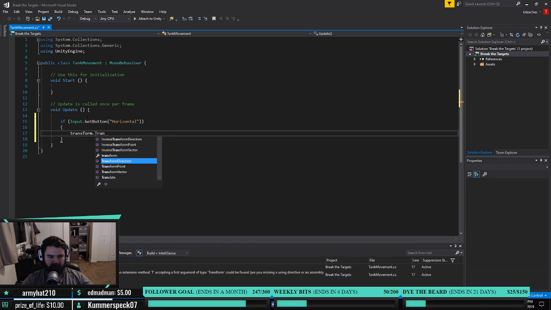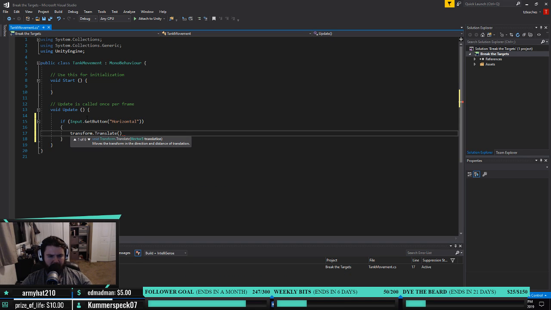Transform.Translate, Vector3 dot, let's see, the horizontal ones.